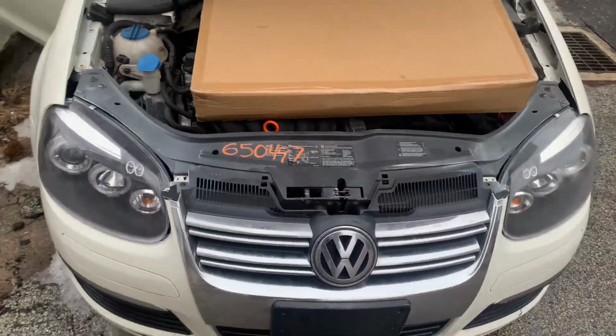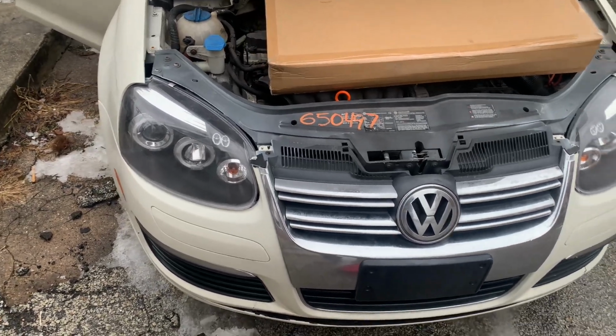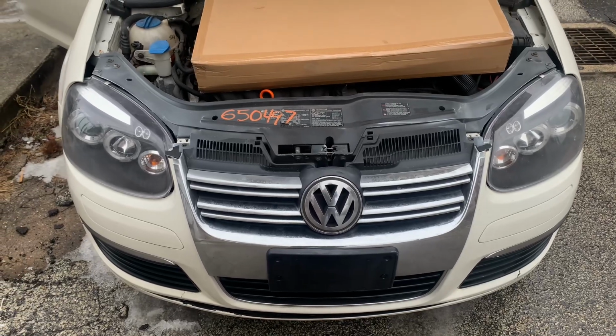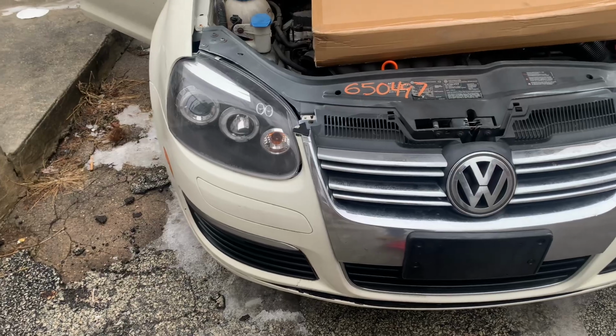Welcome to the MK5 Jetta Project Part 3. So today we're going to be swapping out the factory grill with a honeycomb style grill. I got all the materials and supplies that I need in order to do so. And we have some more interesting stuff coming up later on in the video.